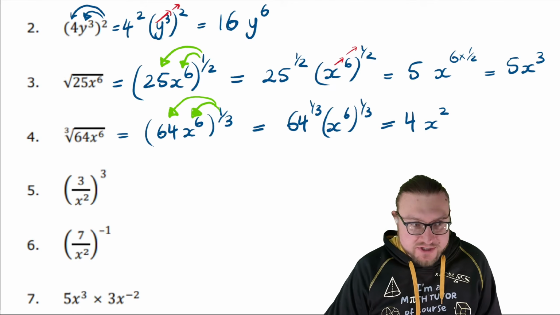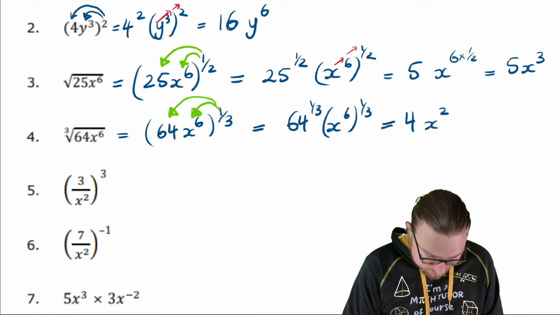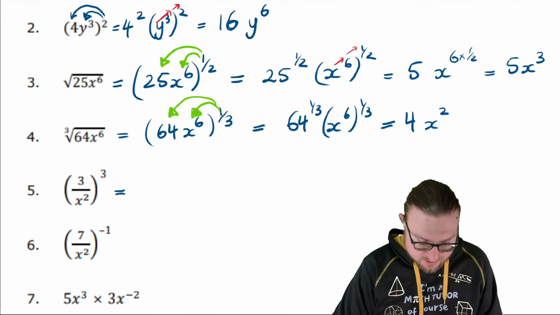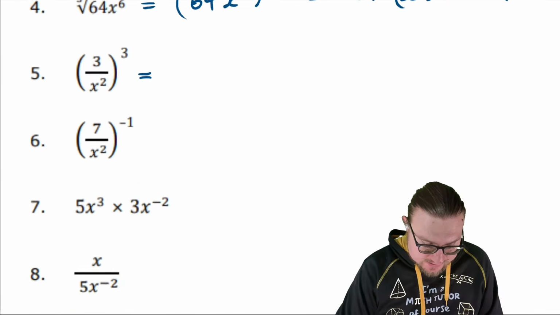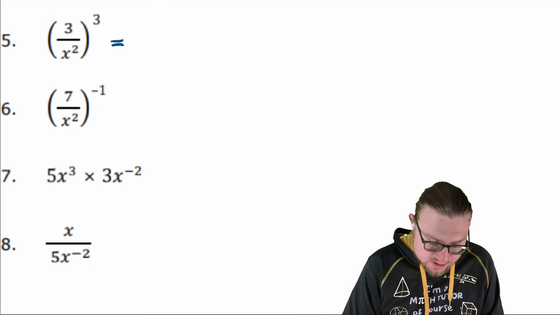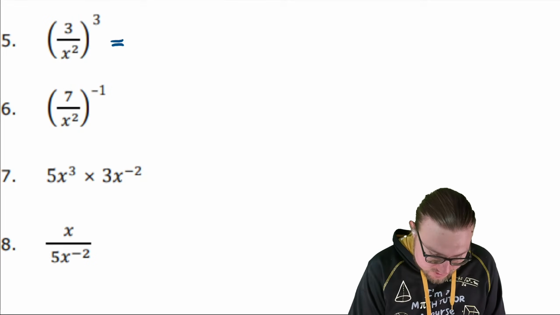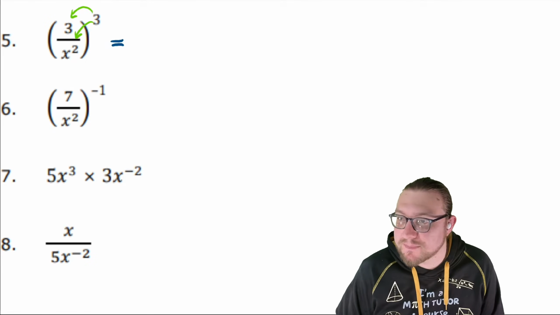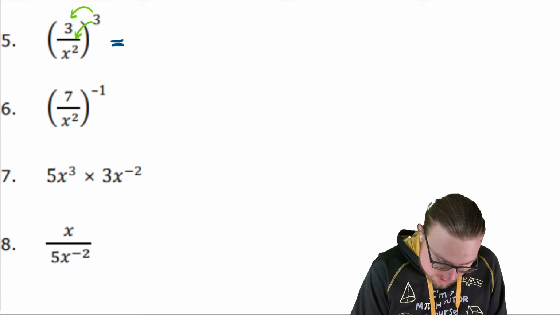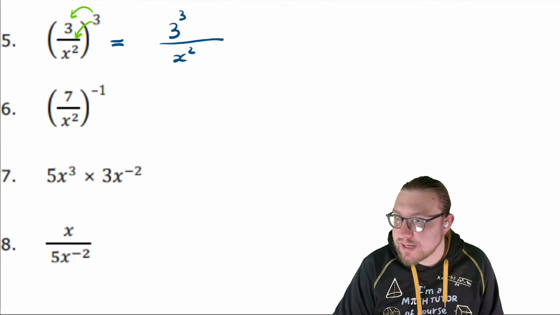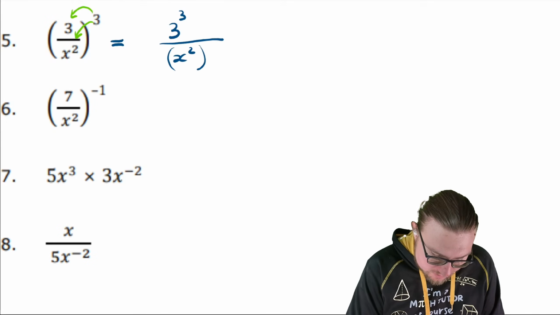Now, when we do these questions, remember to always do them step by step. So over here, we have fractions, but we know what rules we have. When we have fractions, that means that the power goes to each of these numerators and denominators. So we're just going to do exactly that. So we're going to get 3 applies to the numerator and 3 applies to the complete denominator. So we're going to get 3 to the power of 3 divided by, now x squared is the denominator here, and we're going to apply the 3 to all of it.